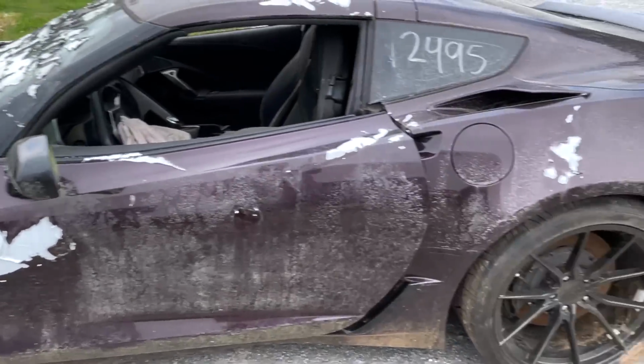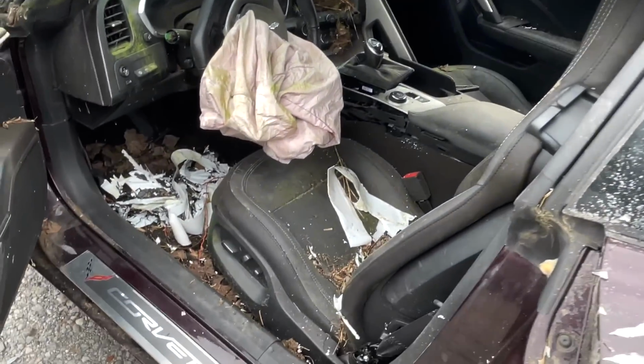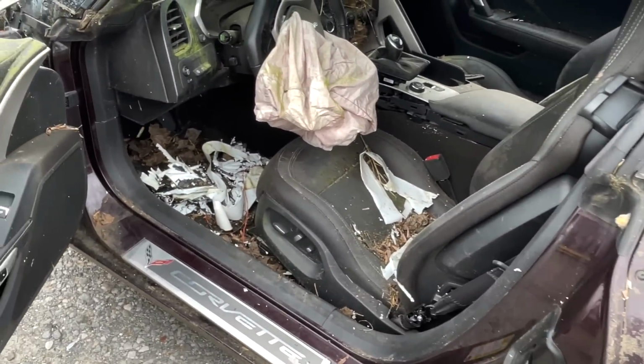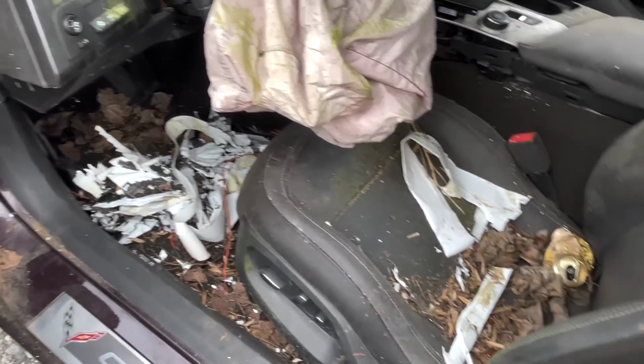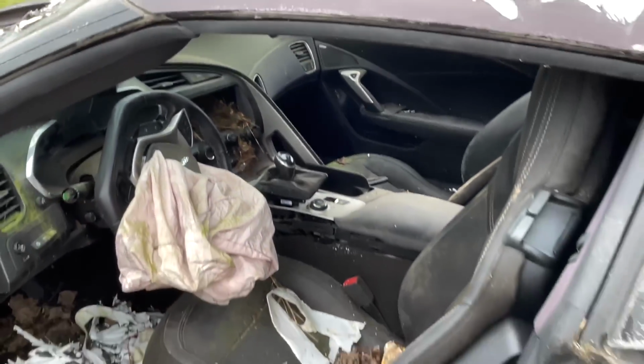I really want to get this thing cleaned up. As you guys know, this thing has been sitting for over 2 years, and look at that dirty interior. There's dirt in there, there's grime, there's spiders. Hey, there's even a bird nest over there. So I really want to just start with that. We're going to get it all cleaned up.